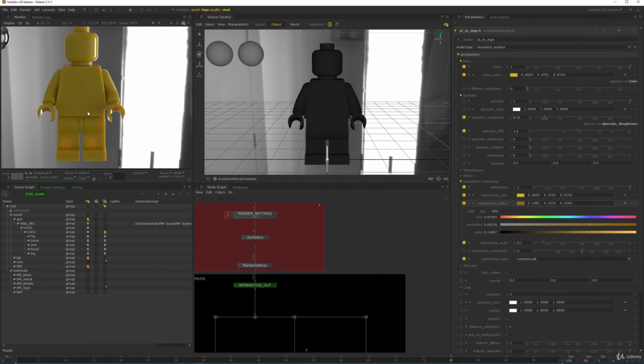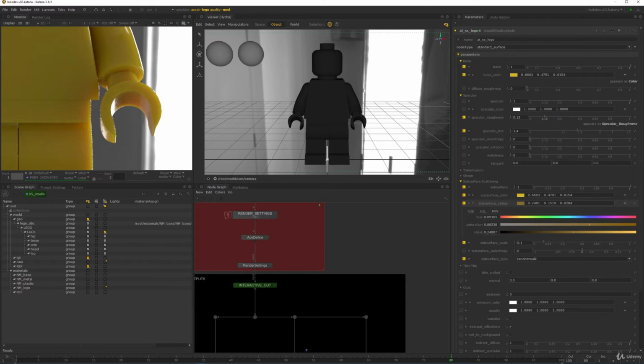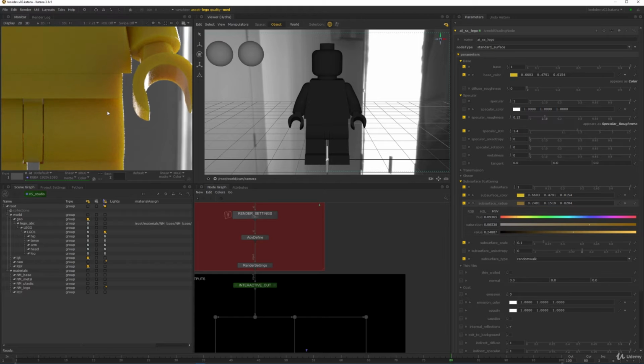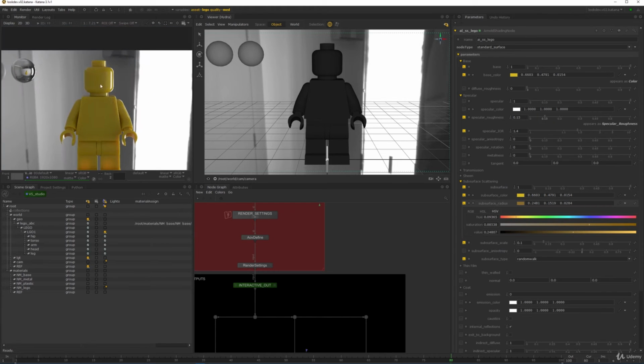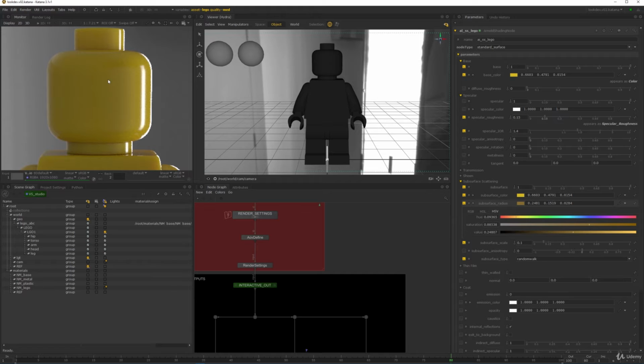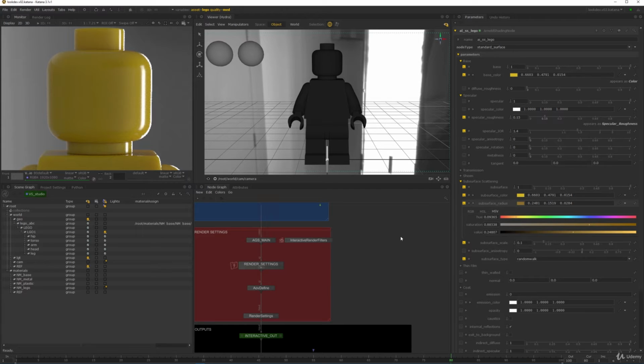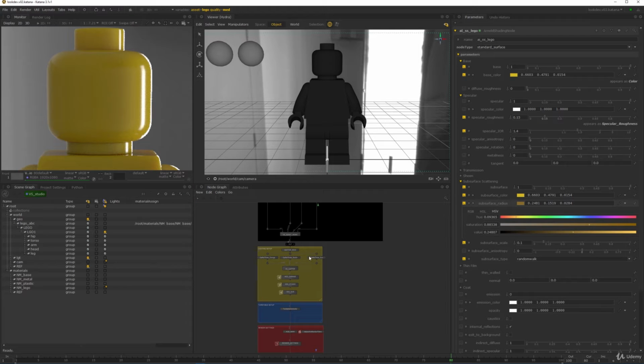And this is kind of what we get here. We get this nice backscatter, and we see that these lines are being blended in with some light. So I think this is a pretty good plastic shader. The next step would be to break up the speck just to get a bit of interesting surface irregularities.